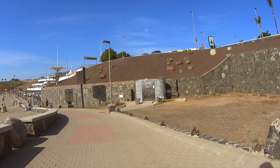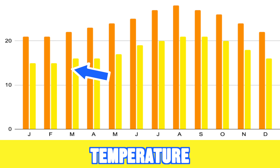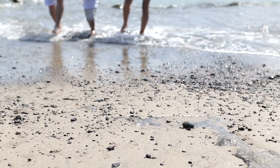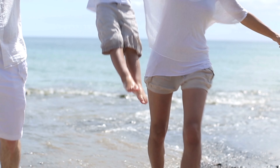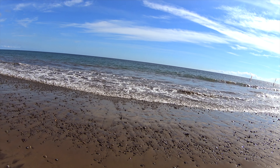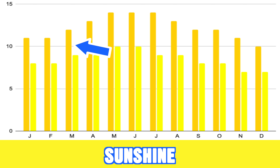March is the first month after winter when temperature starts to increase again. This is 22 degrees on average on the high end and 16 degrees on average on the low end. But do know that these are averages, so there are going to be plenty of days that are much warmer than this as well. This is the time after winter when the days start to become a little bit longer again and there's plenty of sunshine all over the island.